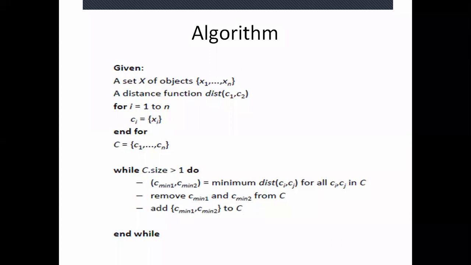Next, advantages and disadvantages. I think I had written them in the previous slide. What is the advantage of hierarchical clustering as compared to k-means? What was the disadvantage of k-means? The main disadvantage of k-means was that we need to specify how many clusters we have to take. That was the first step: we need to specify how many clusters I want to create. But in hierarchical clustering, we don't need to specify initially how many clusters to take. We can do that by using a dendrogram. So that is the advantage of hierarchical clustering as compared to k-means.